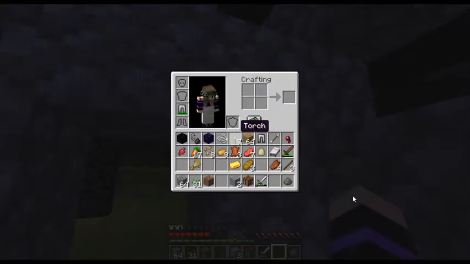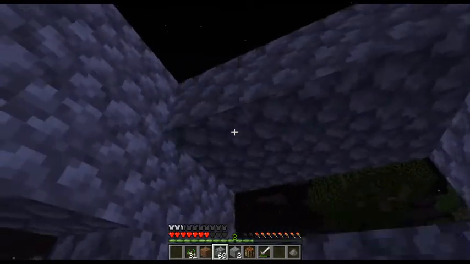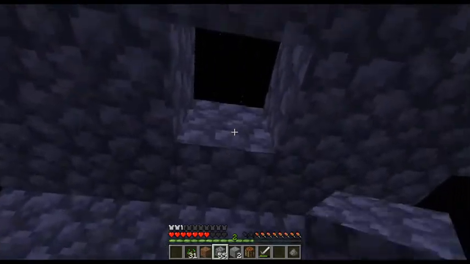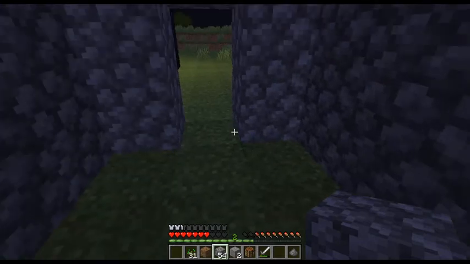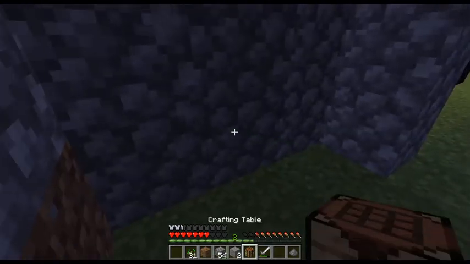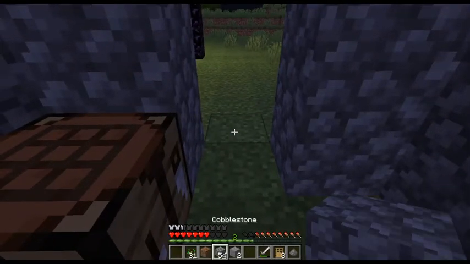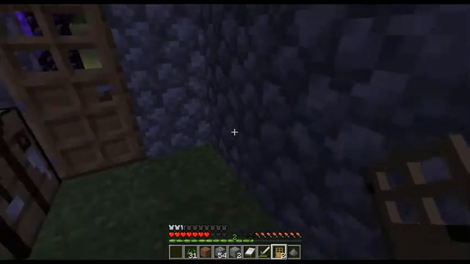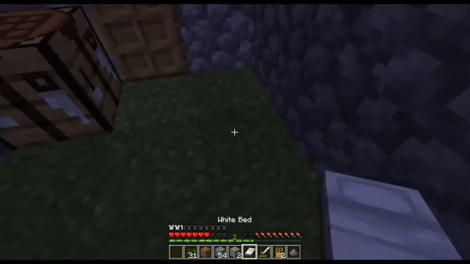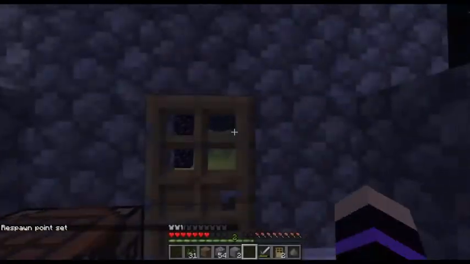I'm gonna go in here. And this is where I'm gonna stay for the remainder of my time tonight. Cool. Alright. Oh my God, please. All right, thank you. Heard my prayers. Perfect. Gonna make a door. Let's make a door. Yep, standard oak door. Very nice. Coolness. All right, and then my white bed. White bed. Cool. I'm sleeping. This is it. This is where I sleep now.